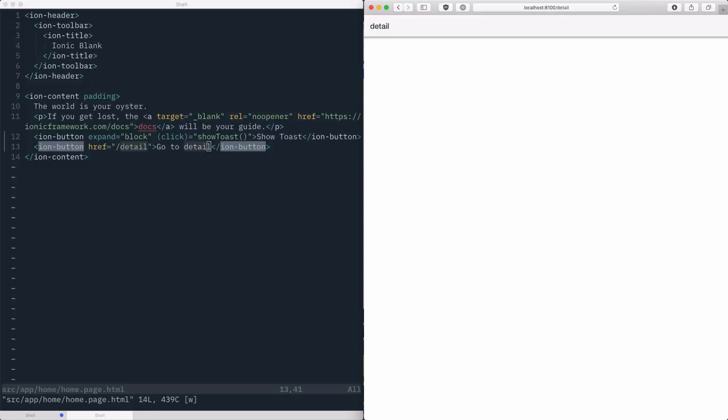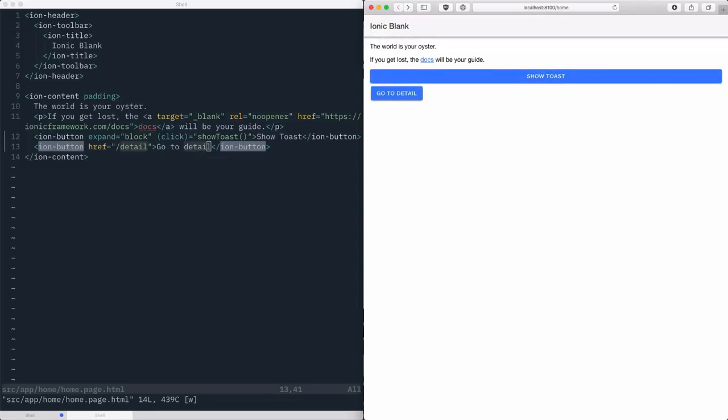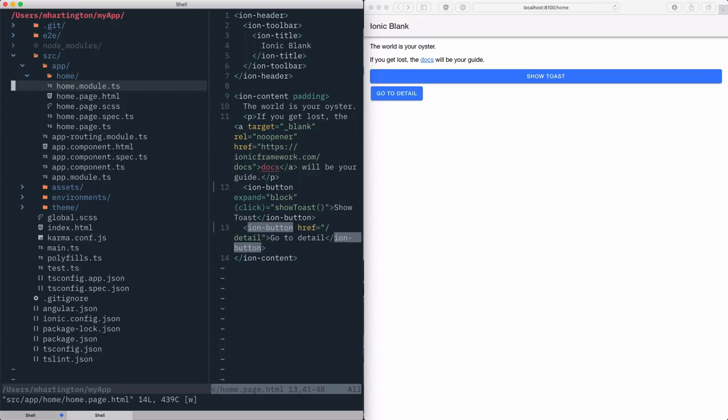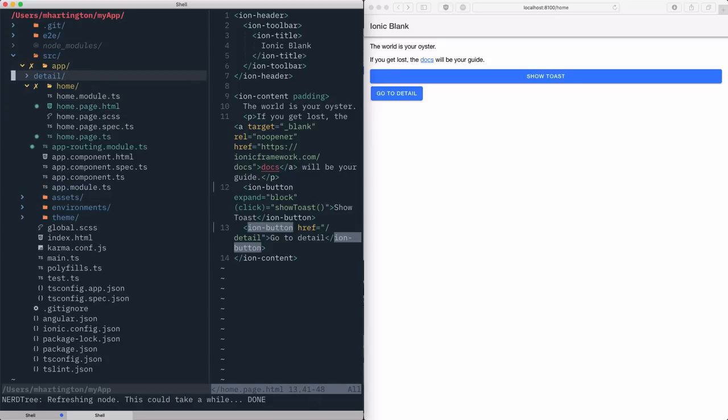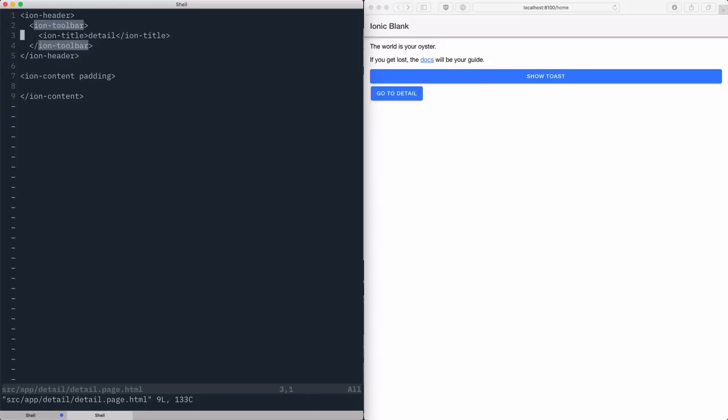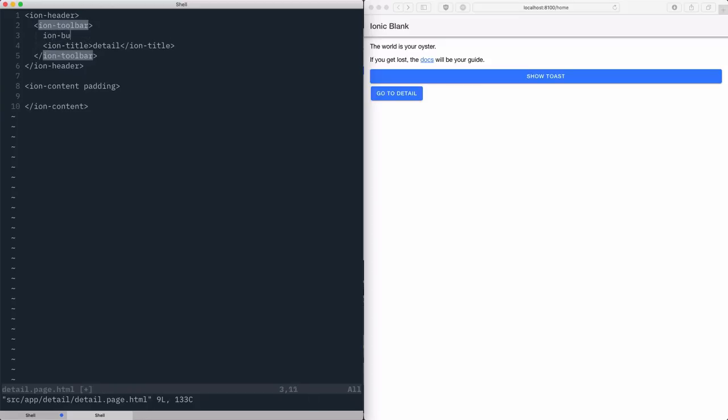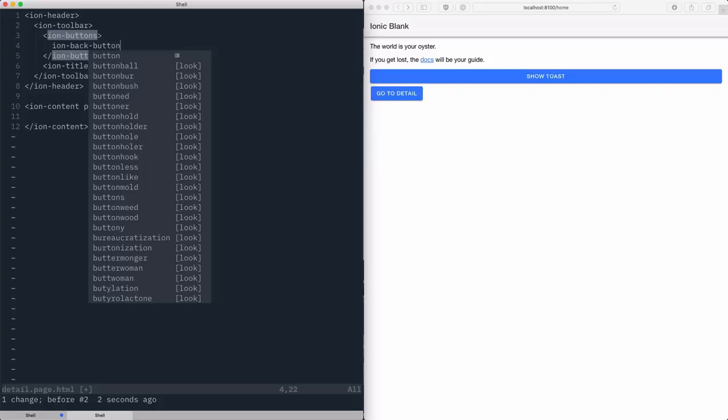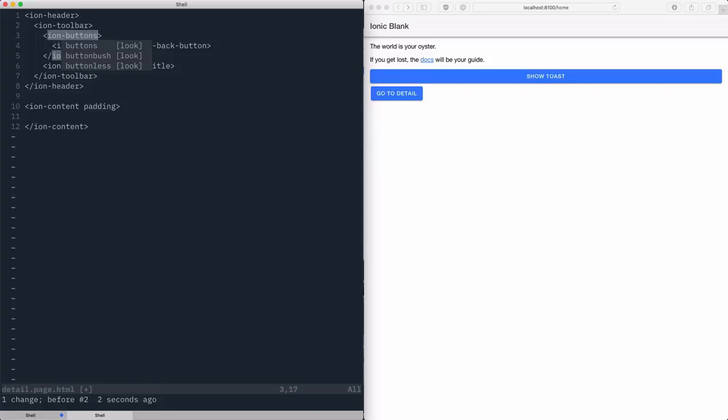To navigate back to our homepage, we can use the arrow buttons in the browser's toolbar to integrate with the browser history and navigate back. Since we can't always guarantee that there will be a browser back button to hit, we'll open up our app, go into the detail page, and in the header bar, we'll add an ion-buttons component. And inside of that ion-buttons, we'll create an ion-back-button component. Now, to control where the buttons will render, we'll use a slot property and set its value to start. Go ahead and save this file.